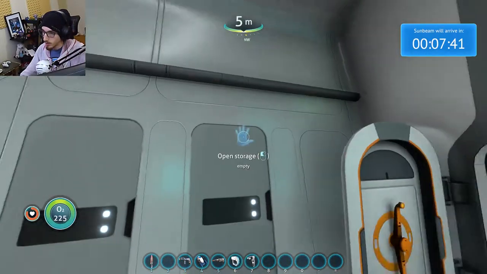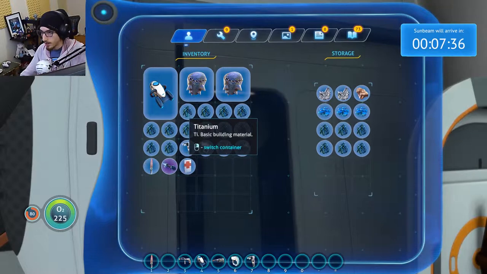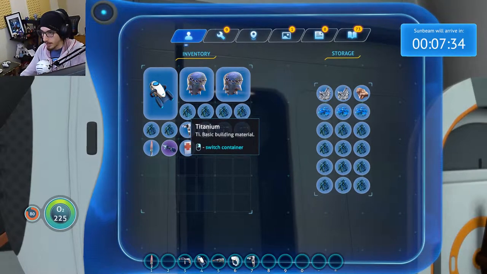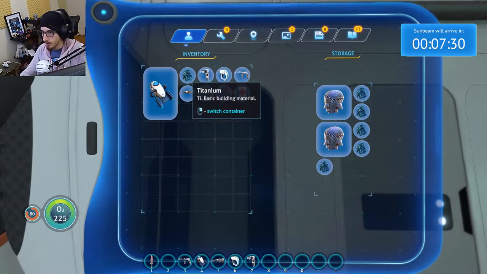I am going to also dump my inventory. Because I'm not entirely sure, like, I could fall and die, and I don't want to lose the stuff that I've got.